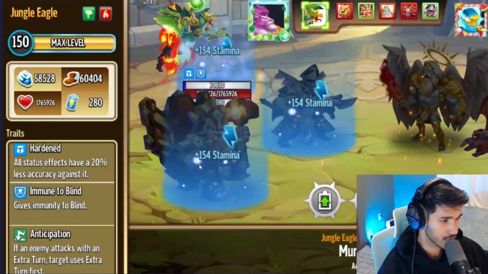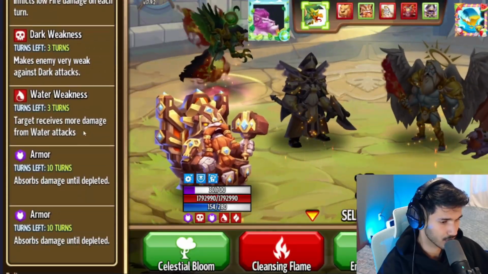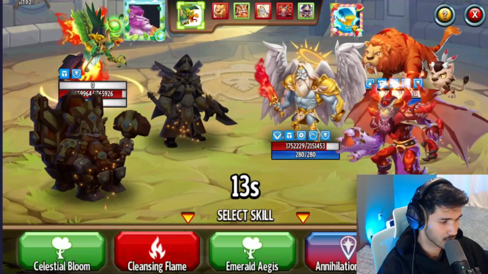Now look at that. I actually got hit with Curse. I got hit with a lot of tortures, right? So there's Curse, and there are also some other elemental weaknesses. But let's say I want to get rid of that, right?